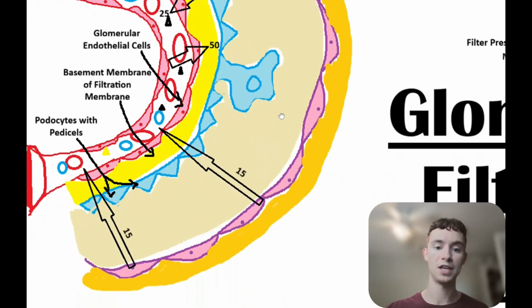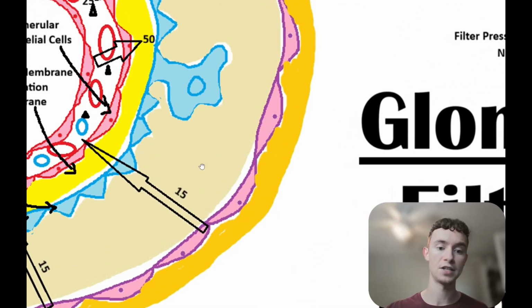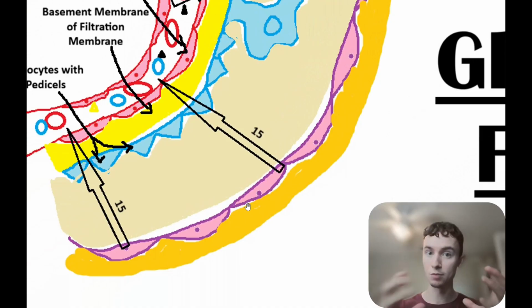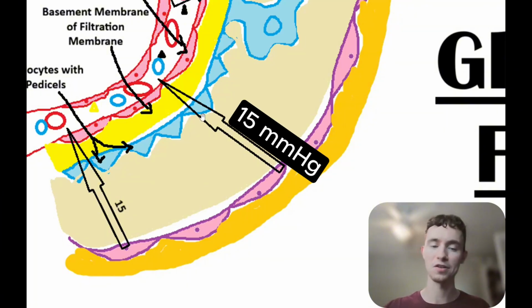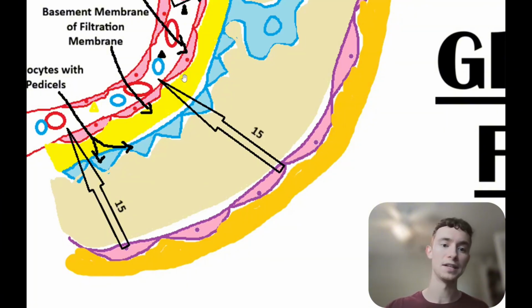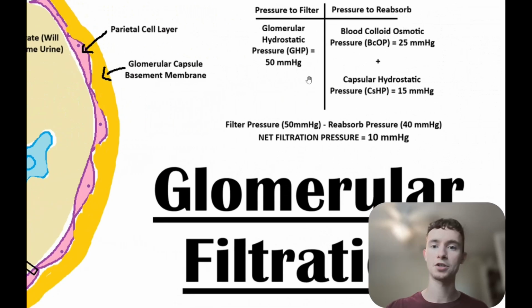One more pressure that we have to keep in mind is this 15 out here, and this is actually called the capsular hydrostatic pressure. Right here. And as you can see, the Bowman's capsule, it is a firm structure. And so it does exert a force against filtration. And it's 15 millimeters of mercury. As it's farther away, it's not as intense, but it still does almost work against the filtration of the actual vessel. And so over here, I've made a nice chart for you guys.